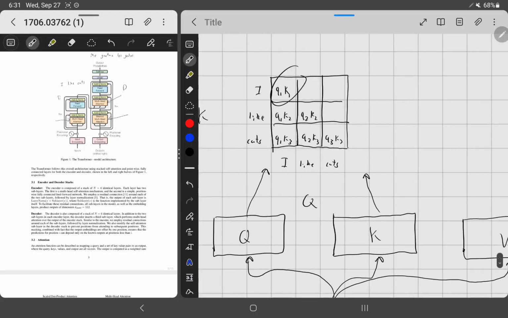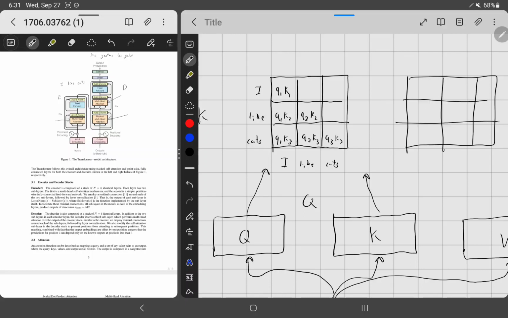But you can think of this first part here as being: how does the word "I" want to send information to the word "I"? That's kind of weird because there's only "I" in the sequence at this point. So it's just how does "I" relate to "I", and it's going to have a high similarity score. We can have an example over here of what the similarity scores may be. So maybe this would be 1, so 100% relationship. If you take the dot product between the two, maybe you get 100%.